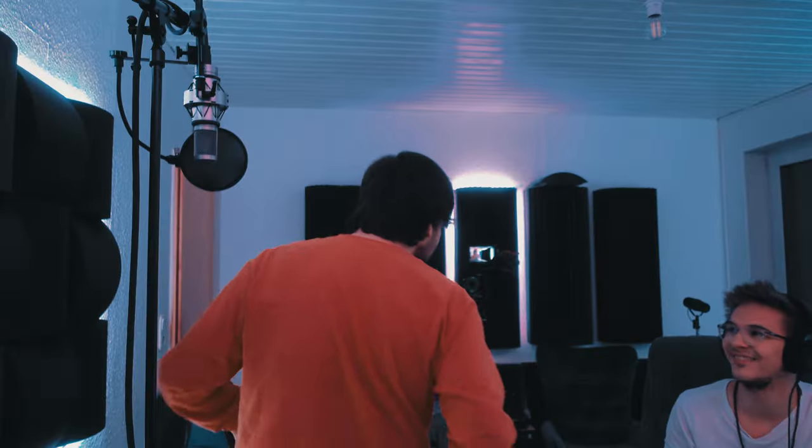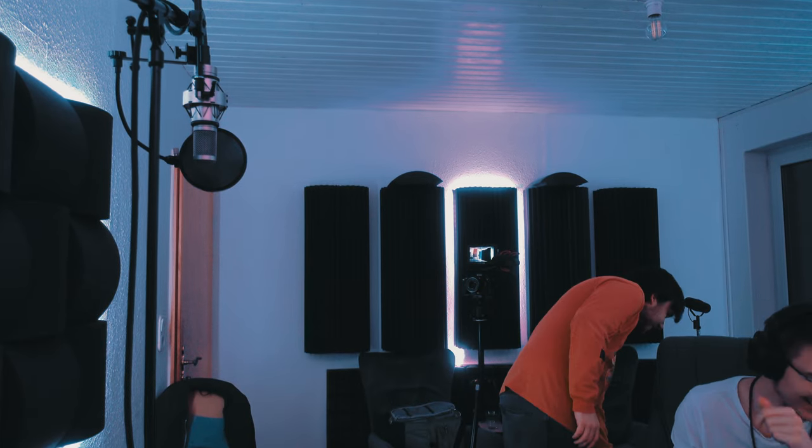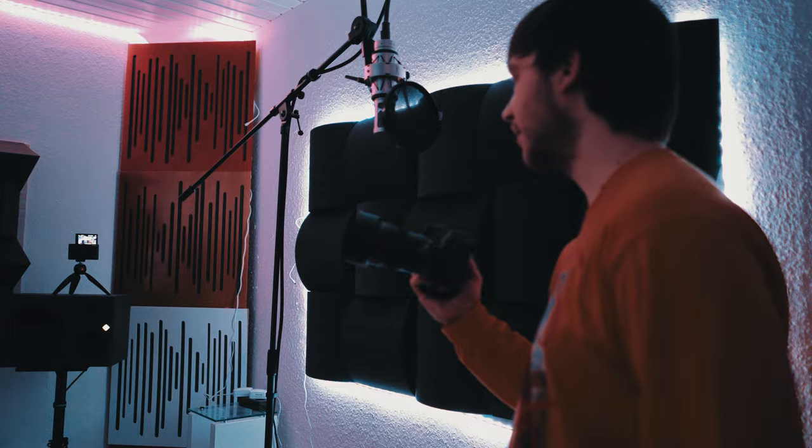Okay, so we're starting with recording a shutter sound from a Canon 700D, because my DSLM doesn't have a mechanical shutter, so we're using this DSLR. The flash. Okay, so we just changed the lens because the other one didn't have autofocus, and we want to record the autofocus. Apparently this camera does not have the autofocus feature.